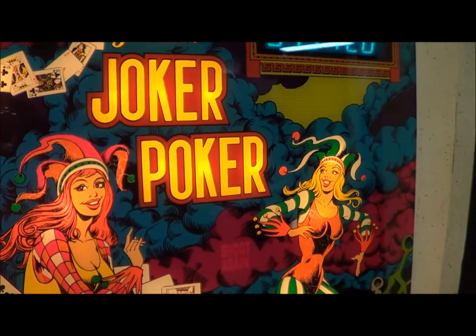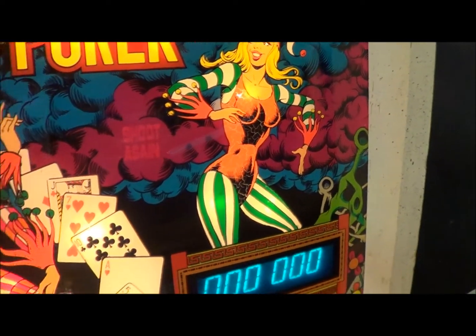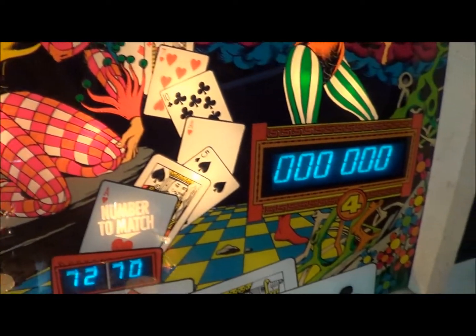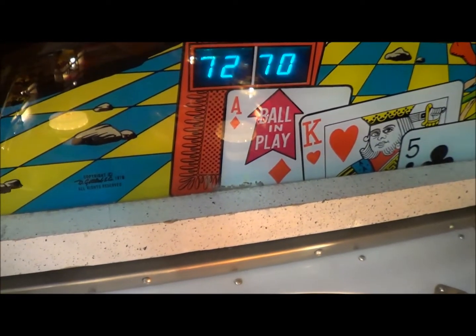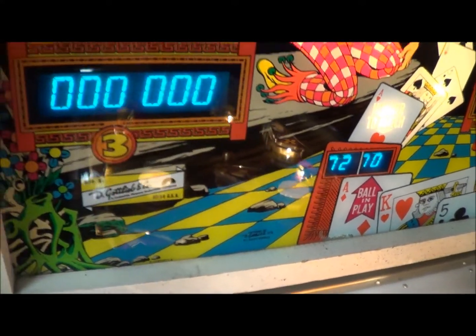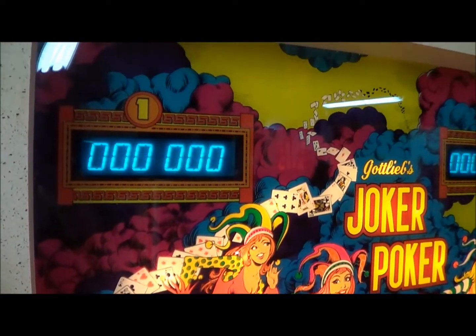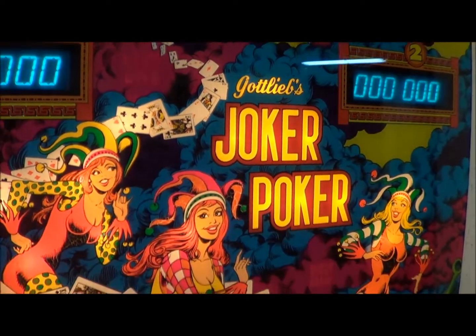Does have some minor paint cracking in that area, and just a little bit in this area here, and a little bit of paint loss in the bottom there. It's all pretty minor. Don't really notice it too much. Colors are nice and bright on the glass. Display's working all the way. No missing segments.